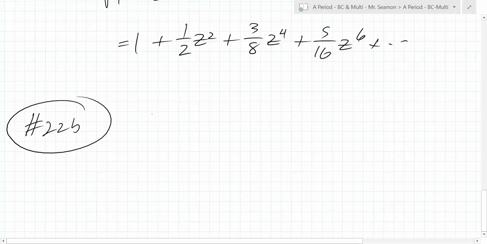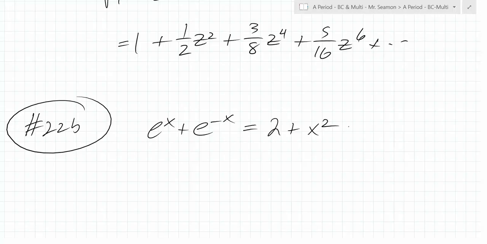Give me the first few terms. So e to the x plus e to the negative x. What's the first term? I got 2 plus... 2 plus what? 2x squared over 2 factorial. It's just x squared, right? The second term, when you simplify it, is just x squared. It looks like a parabola because when you take it out to the second degree, you take 2 terms, it is a parabola. That's why. They're not asking for anything deeper than that.